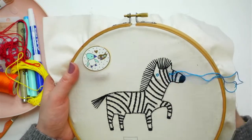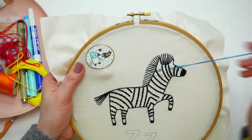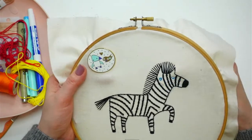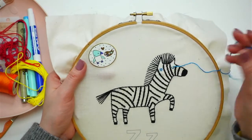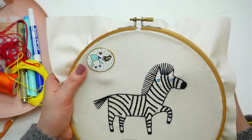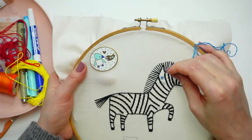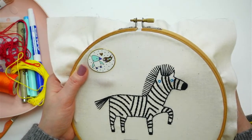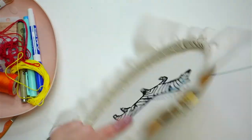Get in there. For some reason it's tricky to get back in that same hole. I think I got lots of stitches with all these chain stitches around. I don't like the idea of a purple smile. All right, one last little stitchy for his eyes.